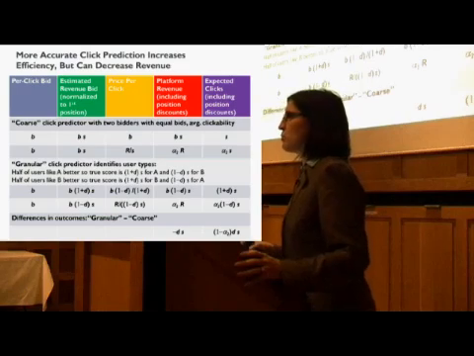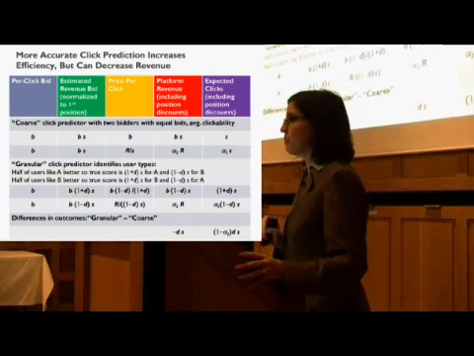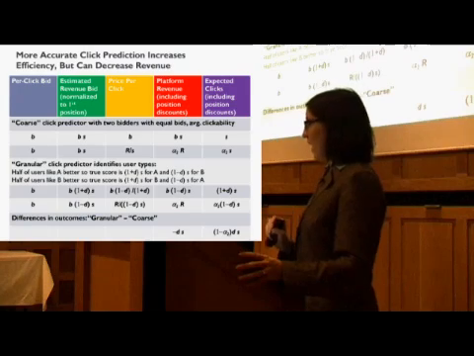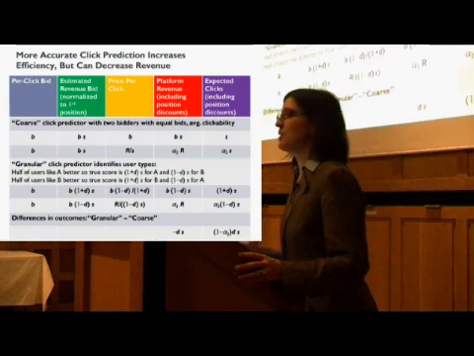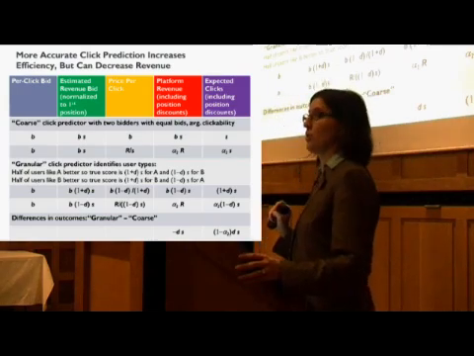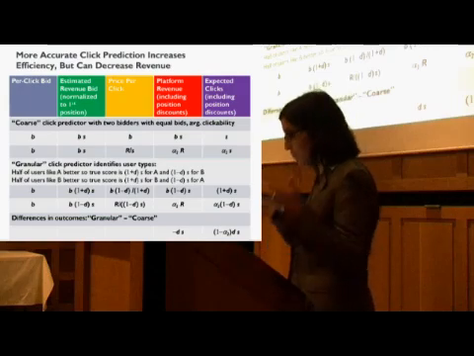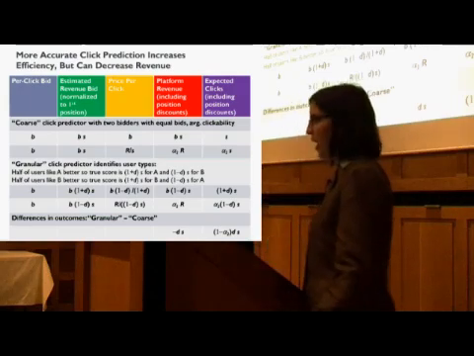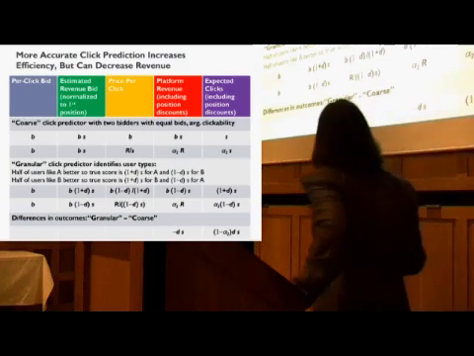But then somebody says, wait a second, over here on the revenue part of the scorecard, we're doing badly. Why? Well, more accurate click prediction is going to thin out the markets. And so your engineering team is very upset because maybe their algorithm doesn't get released because it hurts revenue too much, even though it had more accuracy. So these are the kinds of things that these platforms have to struggle with, and that's where they really need to understand the economics. So let me just give you an example here.